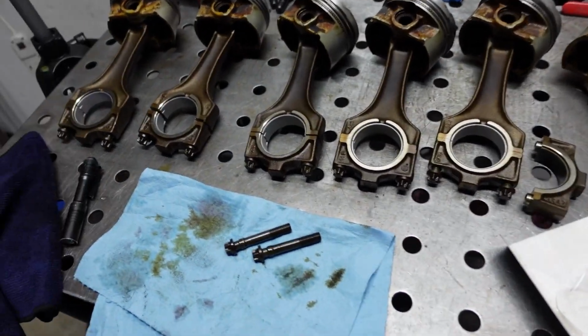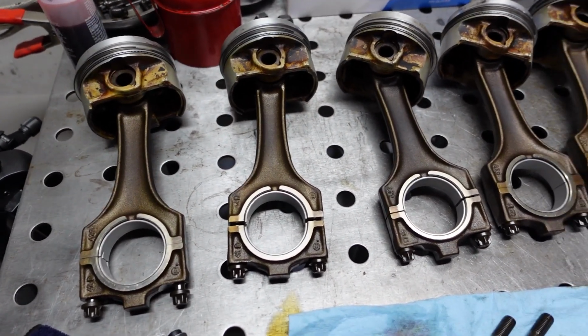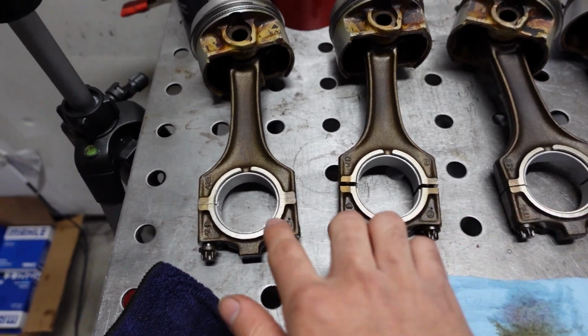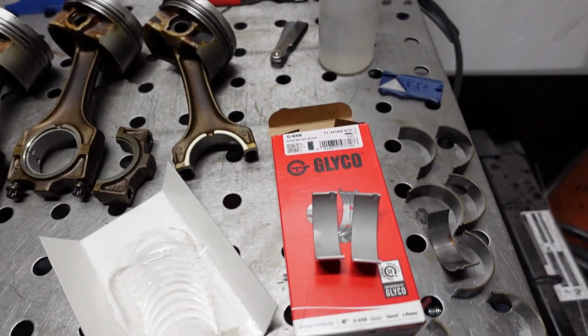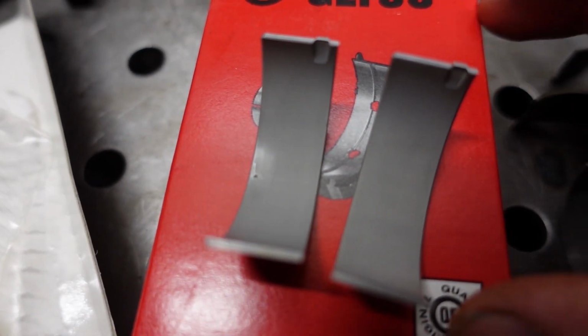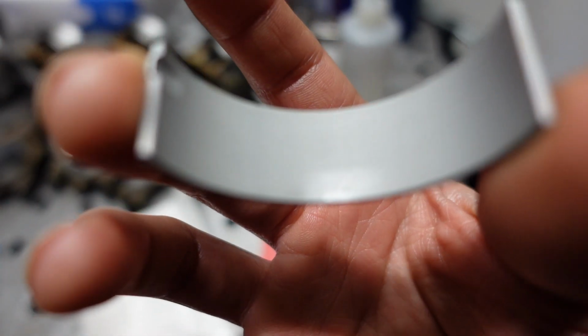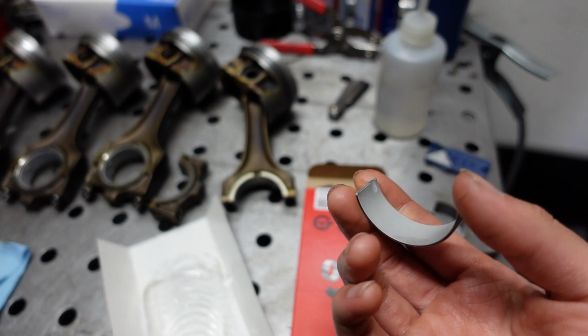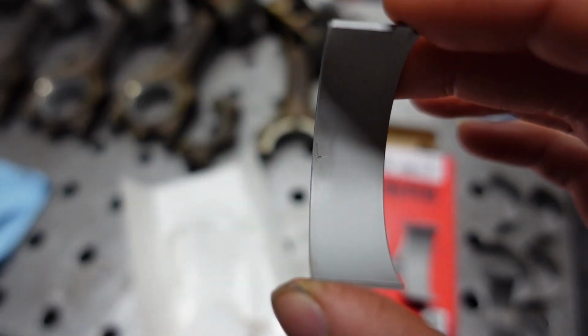And we're back. So I finished installing 1 through 5 here. I cleaned the bearings. They're already pretty clean, so I just mainly cleaned the piston itself, the connecting rod, and the caps. But I did find an issue here. If you look closely on the bearings for number 6, these are brand new. This one's okay. This is in really good shape. This one looks like there's a chip. And these are brand new. This wasn't something I caused when I opened it. I didn't notice it until I was on the last one. That's when I noticed it. I was like, oh man.